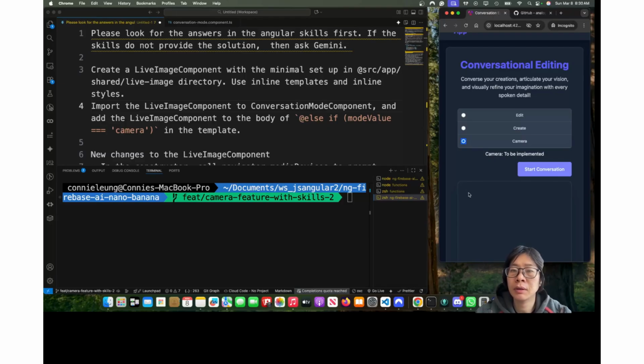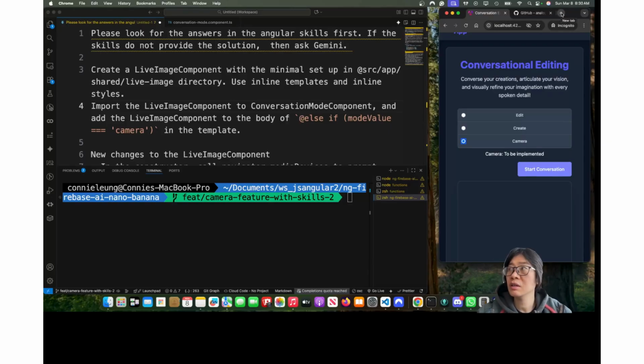And the third choice is to start a video or a camera to take a photo and use that photo of mine for image generation. I haven't done this feature for long.